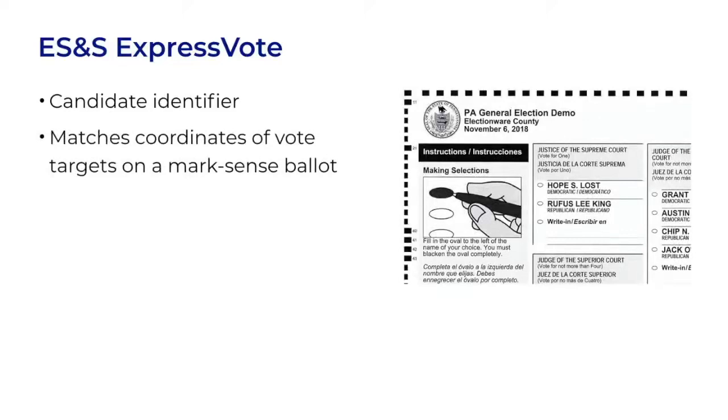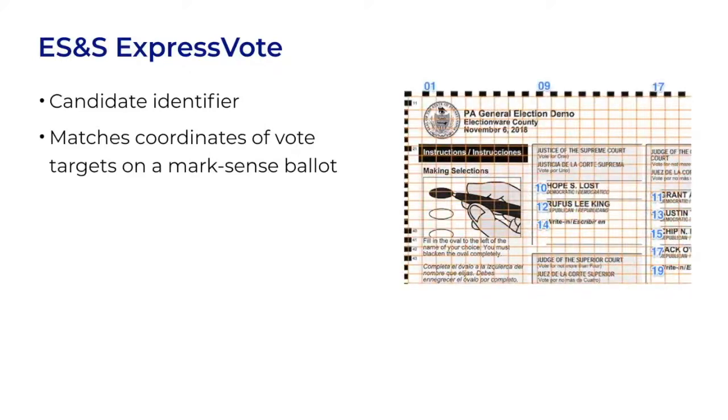The tabulator which processes the barcode will match that identifier to a candidate's tally and record a vote. The candidate identifier also matches the ovals on a mark-sense ballot — what you may know as a full ballot or a hand-marked paper ballot. I'm going to call it a mark-sense ballot, because the scanner senses the marks that are in the ovals. With that ballot in hand, we can work out the meaning behind the identifier. The timing marks around the outside edge create a grid of coordinates, and we can locate the ovals by those coordinates.